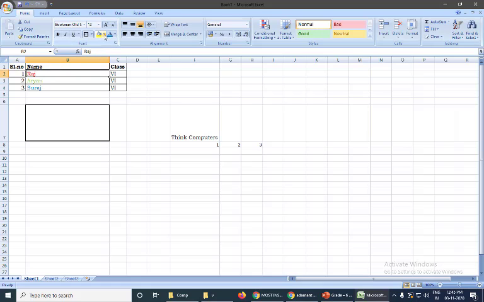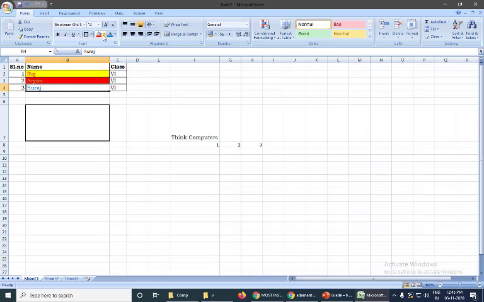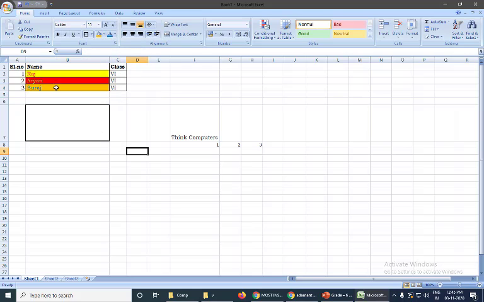So click this cell and change the color. We'll give red. For blue, we'll change it to yellow. So whatever contrast colors you give, you can change your background colors.